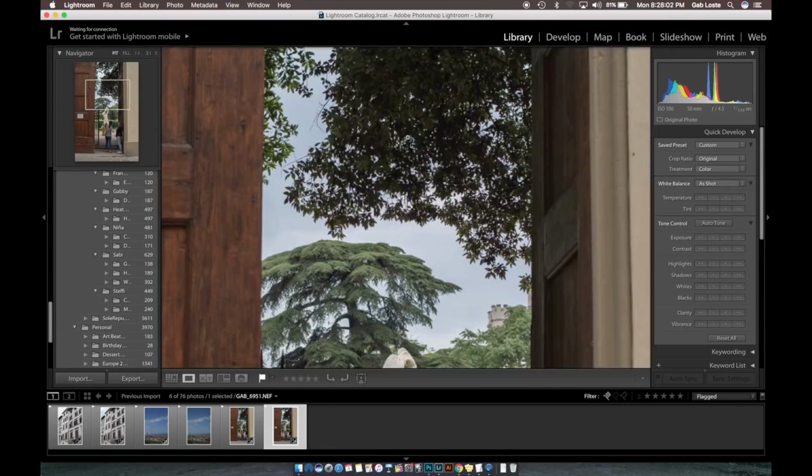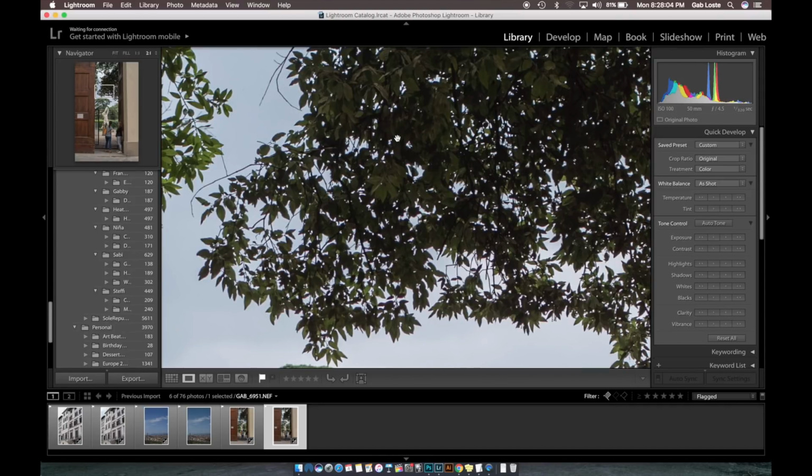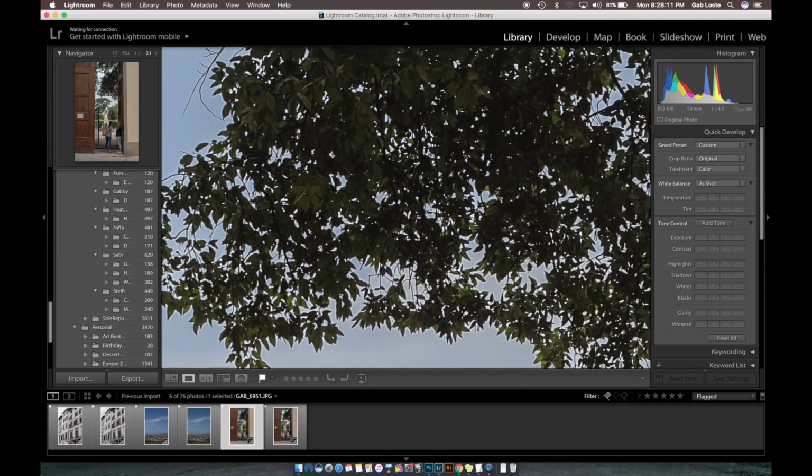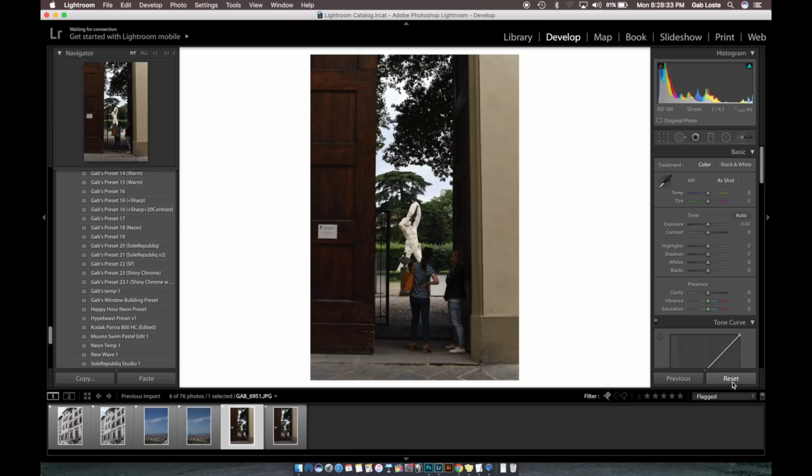Alright, so when you look at both, let's look here at the RAW one first, and then let's look at the JPEG. You can see that the RAW one looks a lot more natural than the JPEG one, and overall you have more space to play with the RAW one. So let's try to edit this in the style I would edit this. The first thing we're going to do is apply my preset, and then we're just going to adjust the white balance.